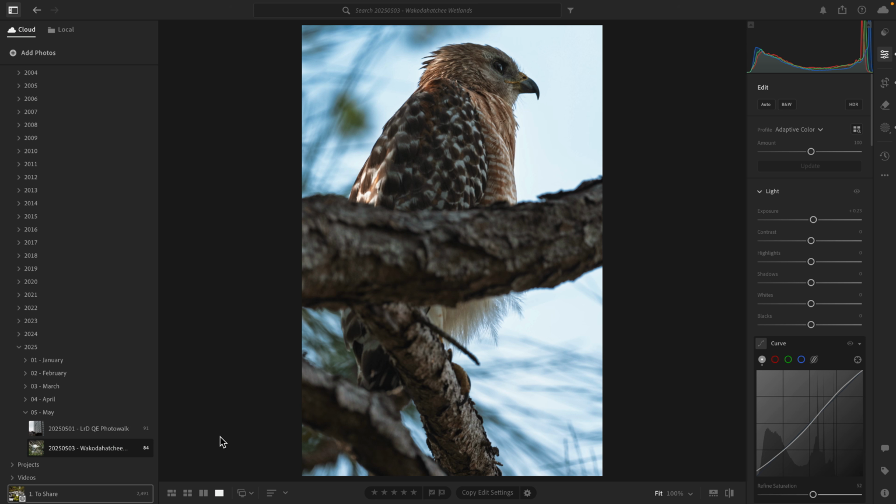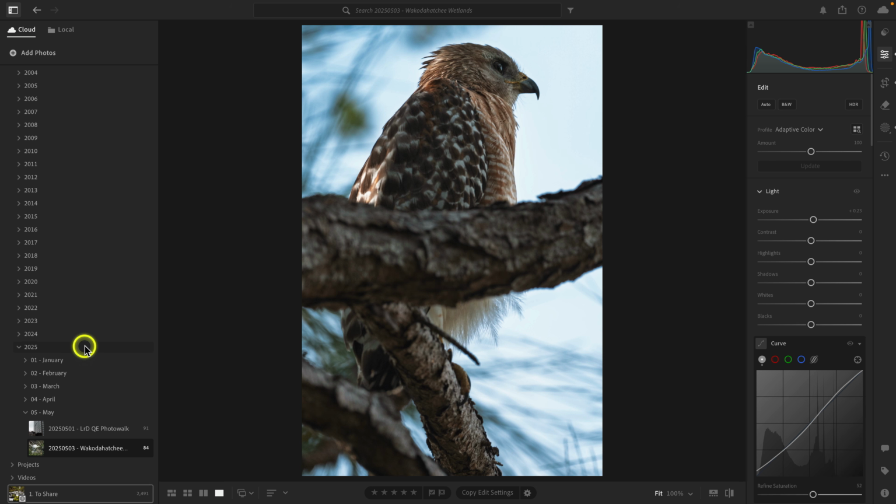Another thing that is important to bring up is that all of my photos are stored up here in the cloud. You can use local here to browse your local file system, which is totally fine, but I have everything stored in the cloud. And in the cloud, there are two primary organizational methods: folders, like I just mentioned, and albums. The key difference is that your photos are always stored in albums. You can't put photos in folders, but you have to put them in albums. Now, albums can be stored within folders, or as you can see here with this To Share album, it can be just stored at the top level.